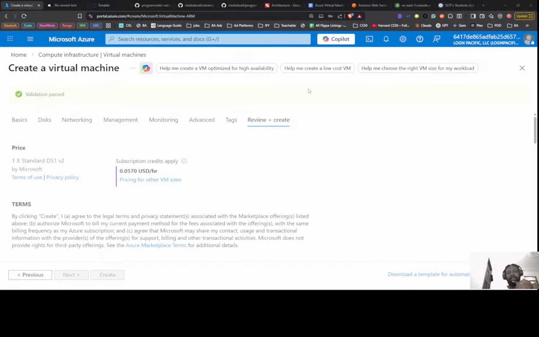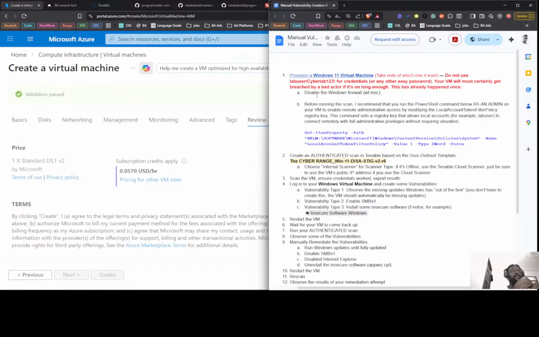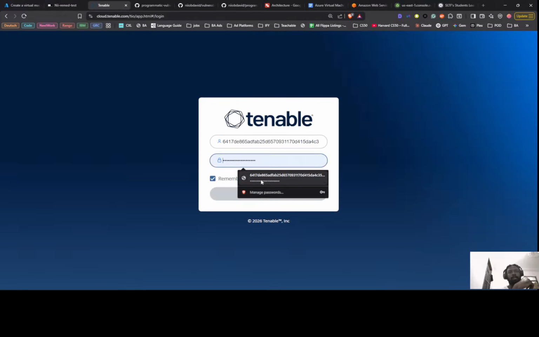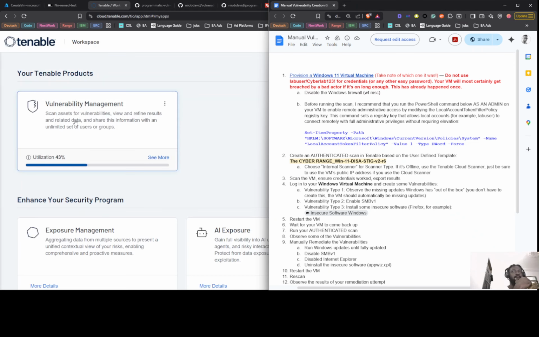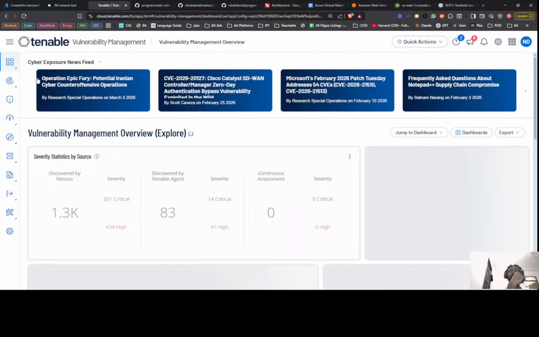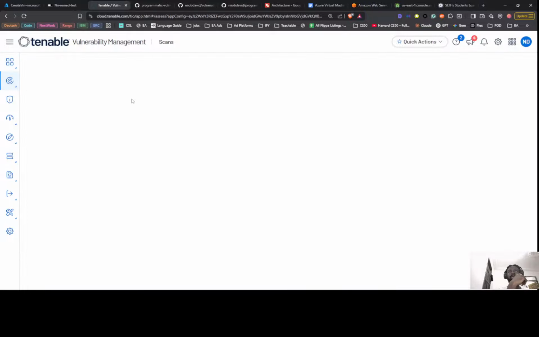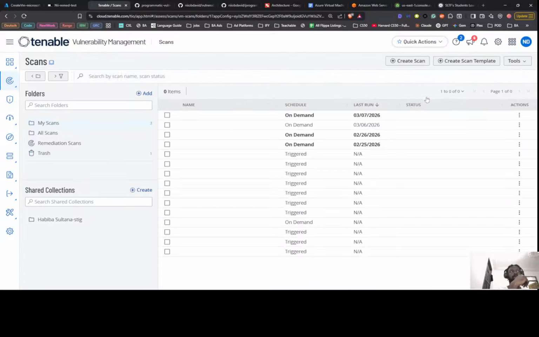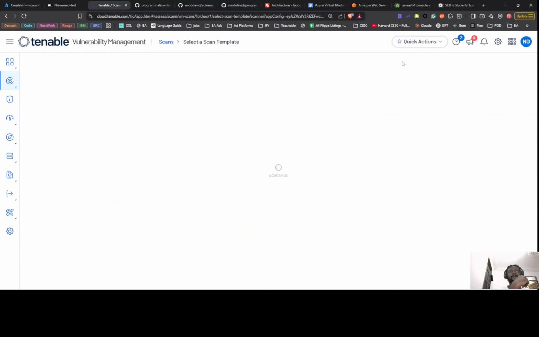While it's being created, is there something that we can do in the meantime? All right, let's go to Tenable and then create our authenticated scan. Create a scan.